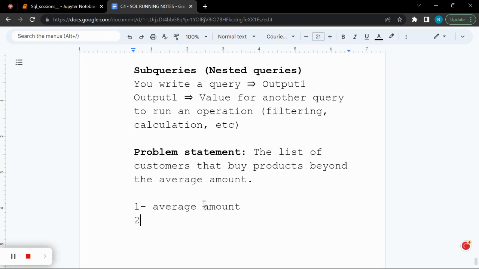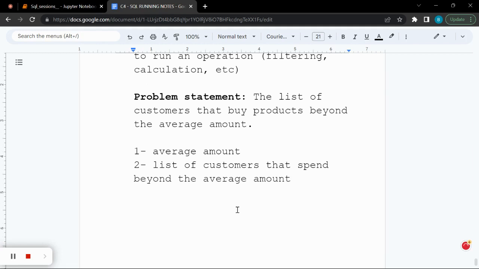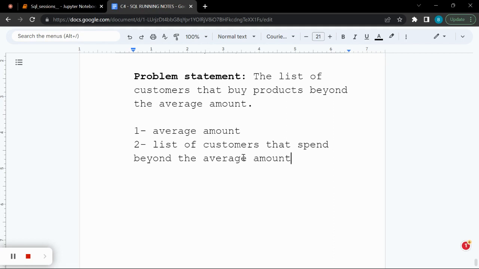Then the second thing is, from this average amount, I need to get the list of customers that spend beyond the average amount. So the first thing you have to get is this average amount. After that, I start looking for the list of customers that does this.